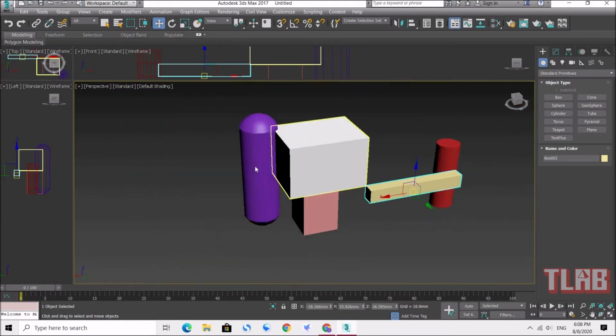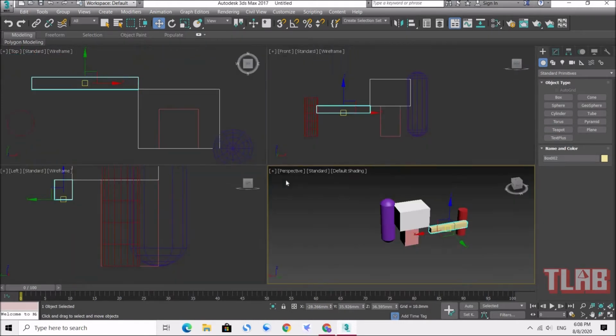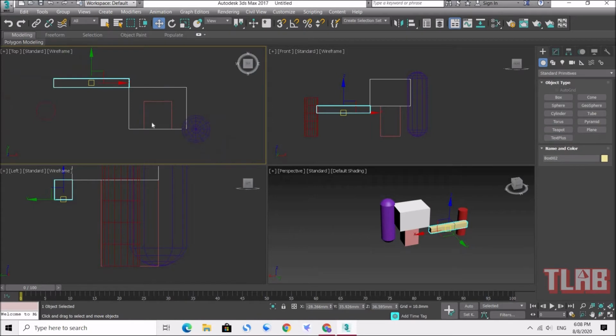Okay, so next I will teach you. I need to reset first. Reset layout. So next I will teach you how to copy paste. Actually, copy paste is not very normal, just copy and paste. Actually there is another special function inside again. So before that, I need to select other objects and then delete first. Just leave the box and then I can do the example.